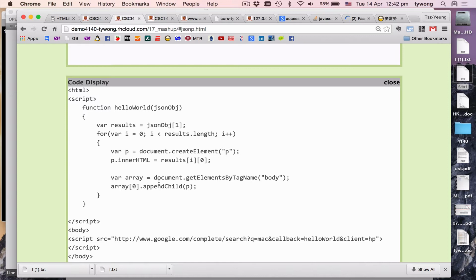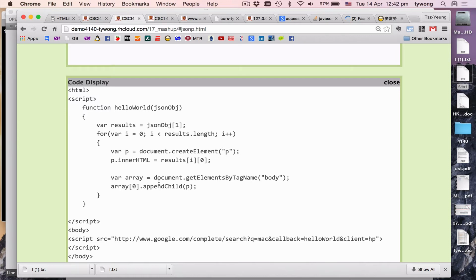I ask Google to give me something, and I know the internal structure, so I process it. I know it is an array, so I process it one by one. I suppose that when it is sent to me, it is a well-formed JSON, so I treat the function input as a JSON object.